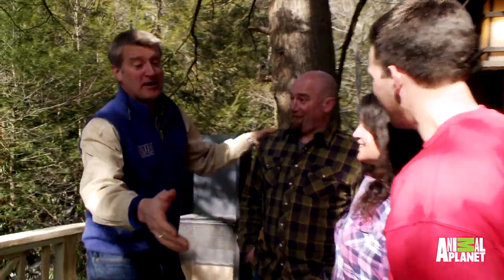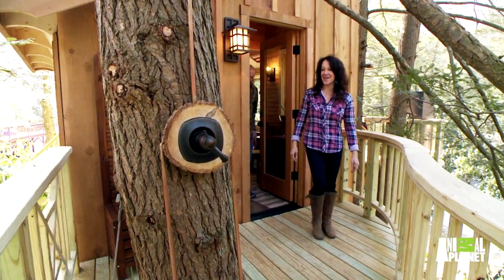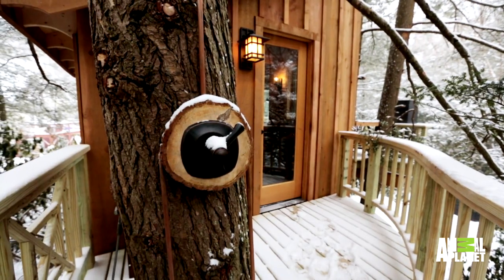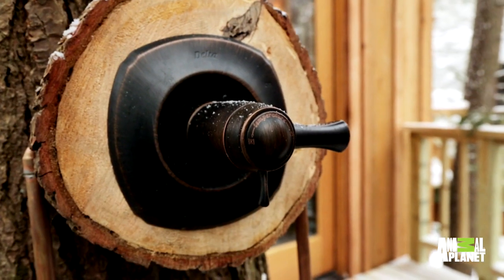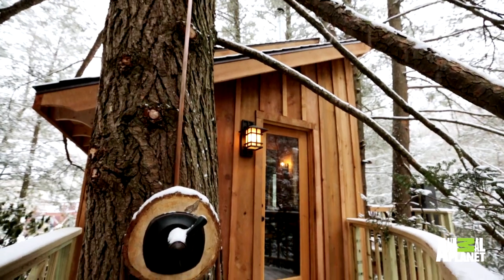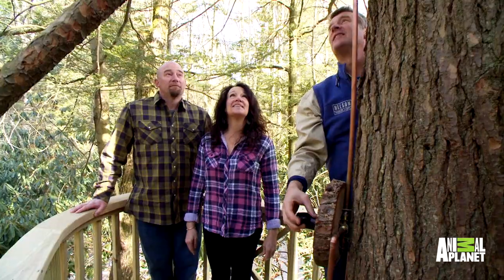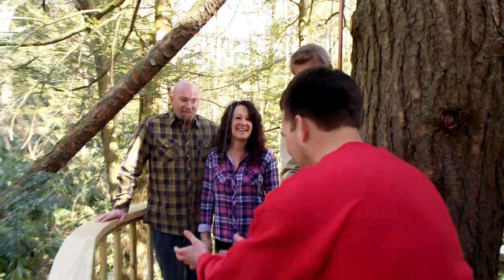Now we have one more thing. Come on, let's go through the house. This part I cannot wait to show you. Bill, you can go. Oh my gosh, look at this — this is your little private hangout. I love this. Delta faucet — they come through again. This is going to be so awesome to take a shower out here. To walk out that door and go to that little special area and see the showerhead on the tree itself was just awesome. You and the guys did it again. I wanted this treehouse for my mom to just say I love you, and Pete Nelson and his crew went above and beyond. Having the opportunity to work with the team was literally like a dream come true. Thank you, thank you, thank you.